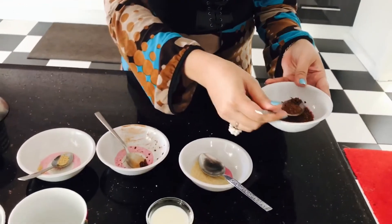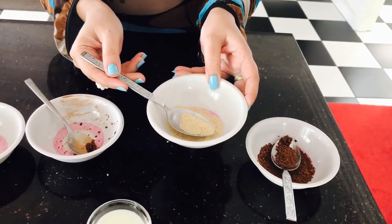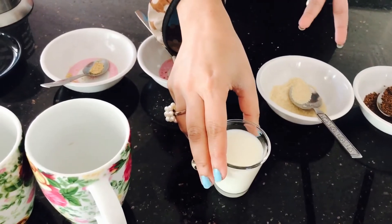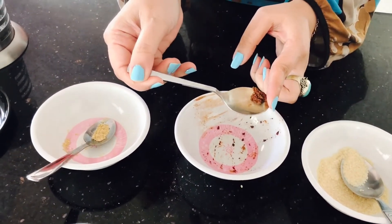For the ingredients for the spicy coffee, all you need is 2 tablespoons of coffee — ground coffee or instant coffee is fine as well. 2 tablespoons of molasses or raw sugar or brown sugar. Milk to taste, whatever how much milk you would like. About one third teaspoon of cinnamon.